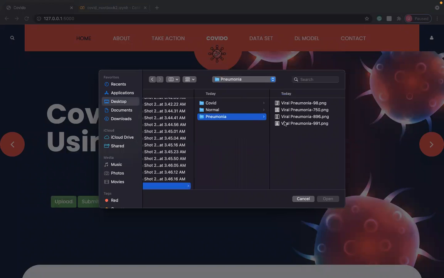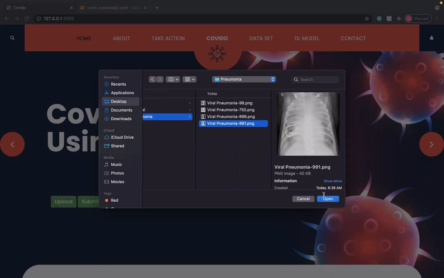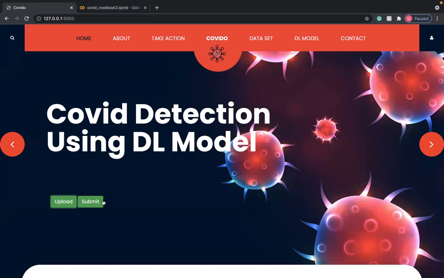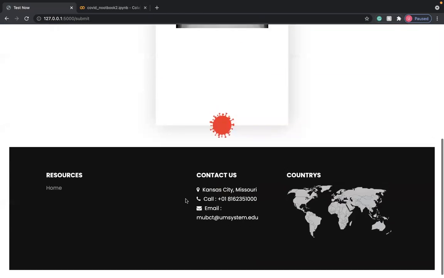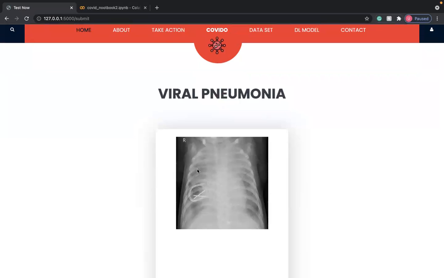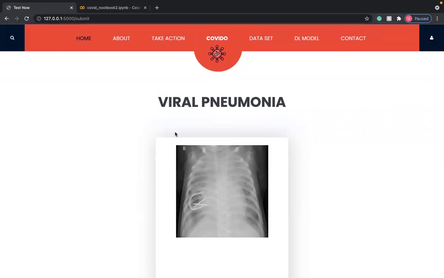Let's try some pneumonia. There is a very high similarity between the pneumonia and the COVID X-ray. Our model is 95% accurate, and even then it can differentiate between the pneumonia and the COVID X-rays.